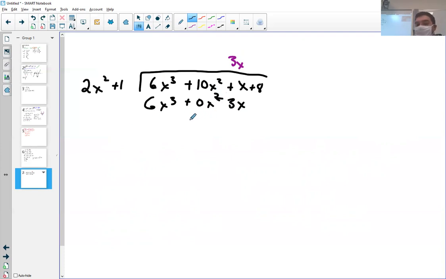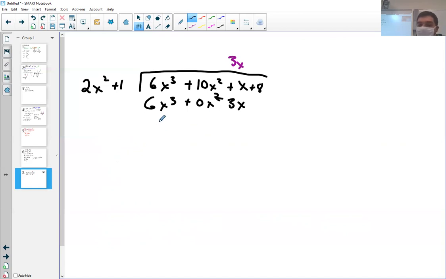Dr. Ball, when you write it, shouldn't you write it above 10x squared though? Can you just not give us one like this on the test, please? I don't like the placeholder stuff. Okay. I won't put a placeholder one. Let's do one though that doesn't have a placeholder to actually practice.